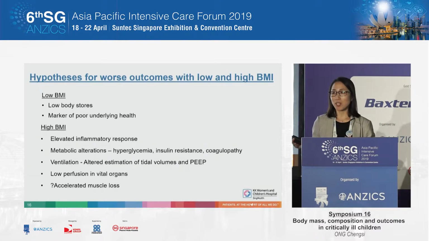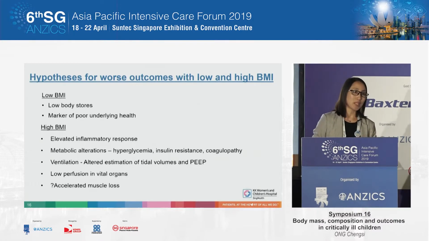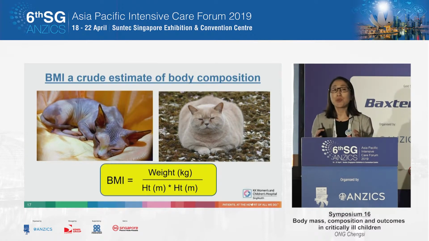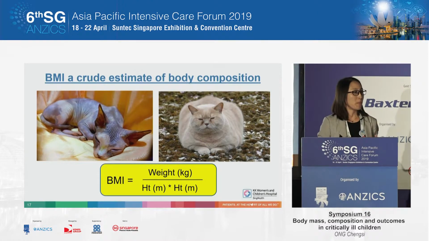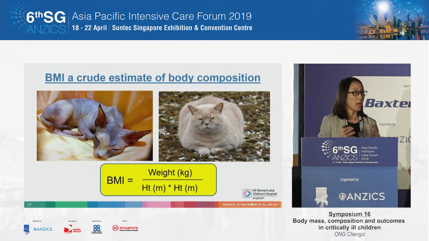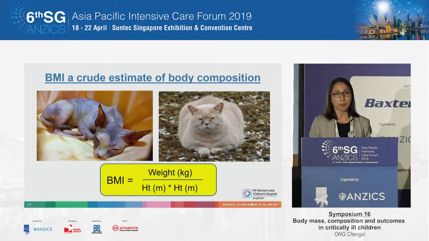And unfortunately, from the data that we have, I cannot tell, right? That's because if you look at BMI, it is just a very crude estimation of your body composition. We think that having high BMI means having high fat or maybe high muscle mass, but we really don't know, right? Because weight can be due to fat, it can be due to bones, it can be due to muscle, fluid, anything.